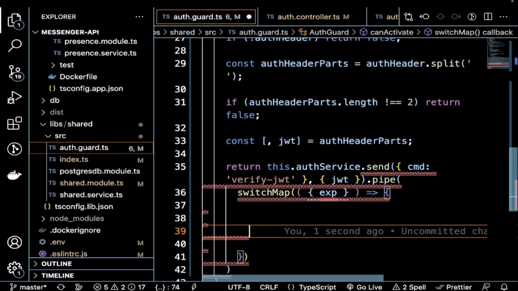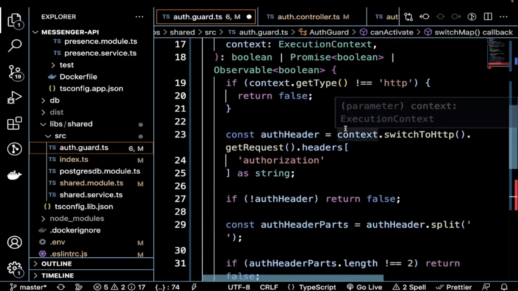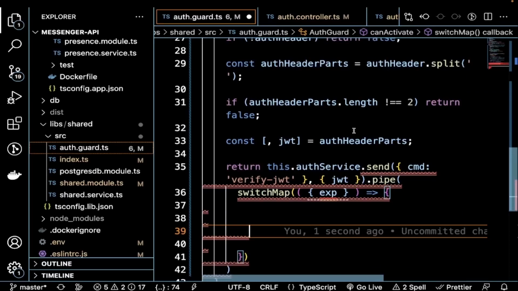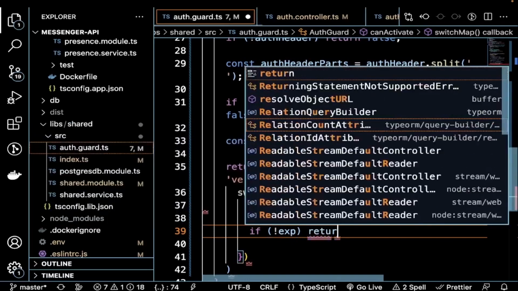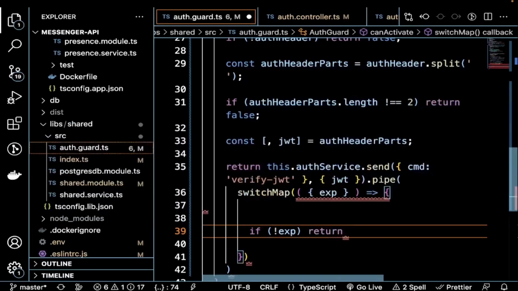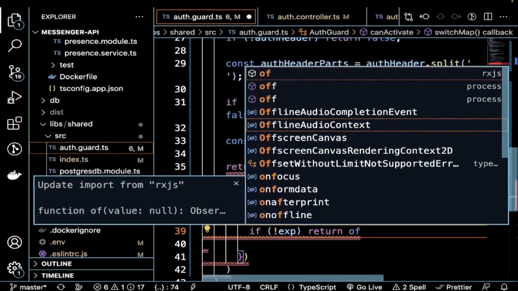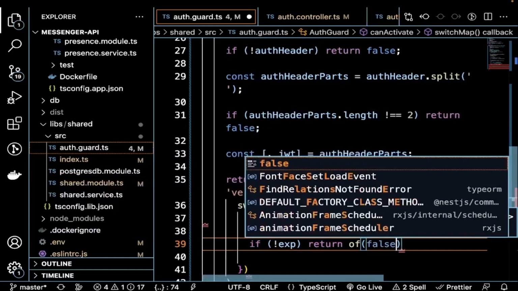We want to return true or false because this is all happening in the guard. So firstly, we should check, if there is no expiration, we want to return false because something went wrong. But because we're using switchMap, we need to make false an observable.